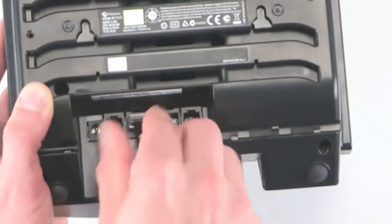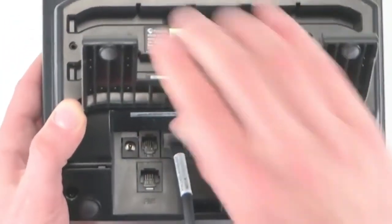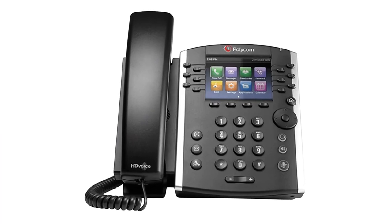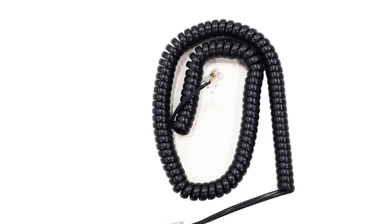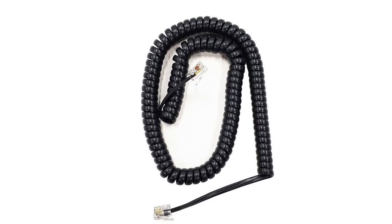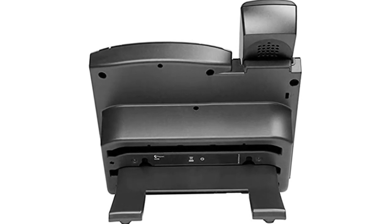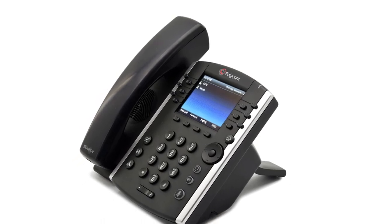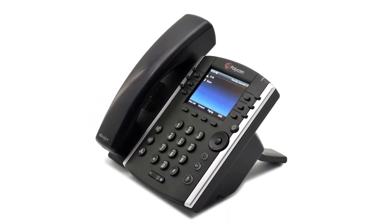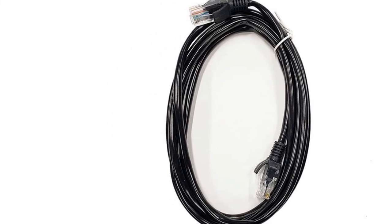The Polycom VVX 400 VoIP phone system features a larger and more intuitive color display that helps improve the productivity of office staff and cubicle workers. This display has been designed by professionals with line appearances that are extremely easy to use by people from all walks of life. This business phone is engineered with the Polycom Zero Touch Provisioning System, a technology that works hand-in-hand with a web-based configuration tool. This combination reduces deployment and maintenance costs for your office phones.